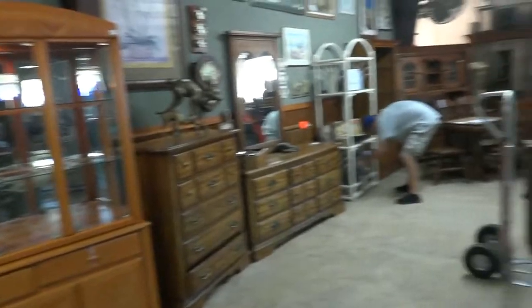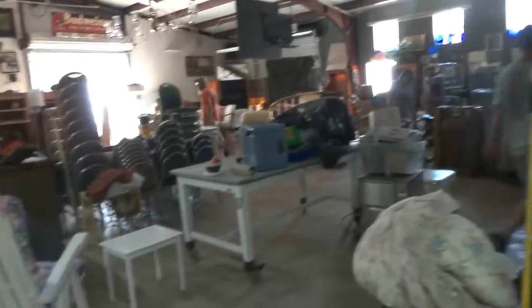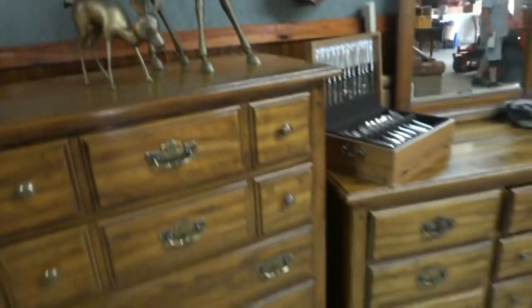They still got more, so these guys — everybody's still working trying to get things out. The boys just came from a big pickup, so they're gonna be hustling to get this all set for tomorrow night's auction, but fear not — these guys are amazing. There'll be stuff inside these showcases even though it doesn't look like much yet. Look at that little mommy and baby Bambi — very cool.